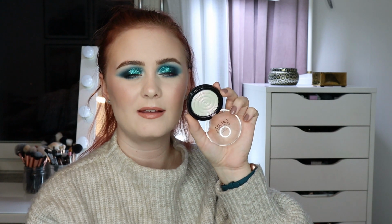And then the last item that I got in April of last year is this one. This is the Laura Geller Baked Gelato Swirl Illuminator in Diamond Dust, and this one was from, I guess, a holiday collection, and this one has a pink shift to it, and it's really pretty. I really love these duochrome pinky highlighters that are super pink, because I think they're really pretty.